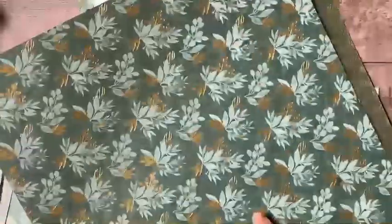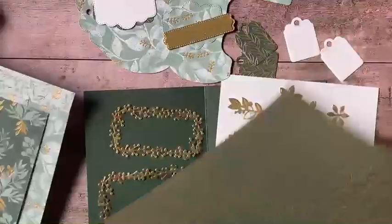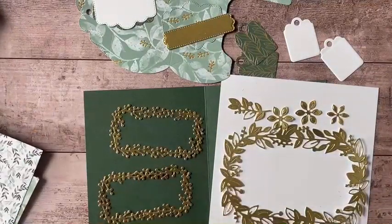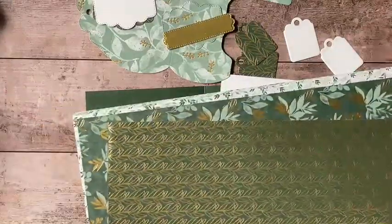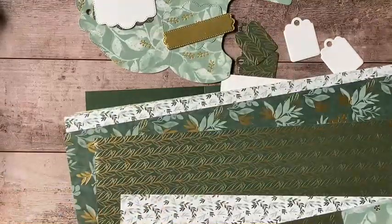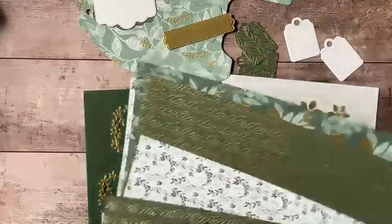I was tempted to use this one today. I really like this pattern. Okay, so that is basically the suite. There are also some little gem embellishments that will be available soon that you can get with the suite.